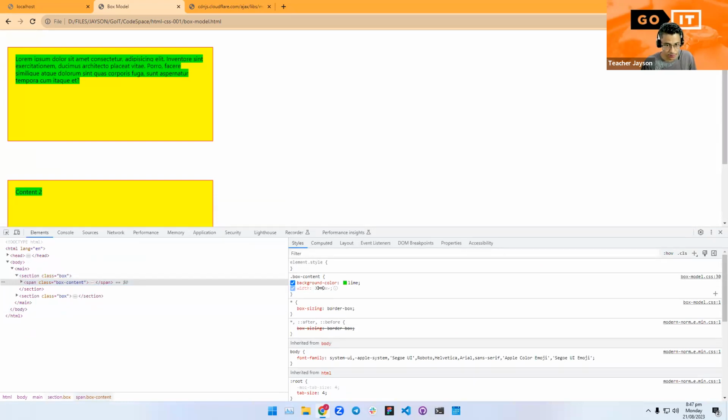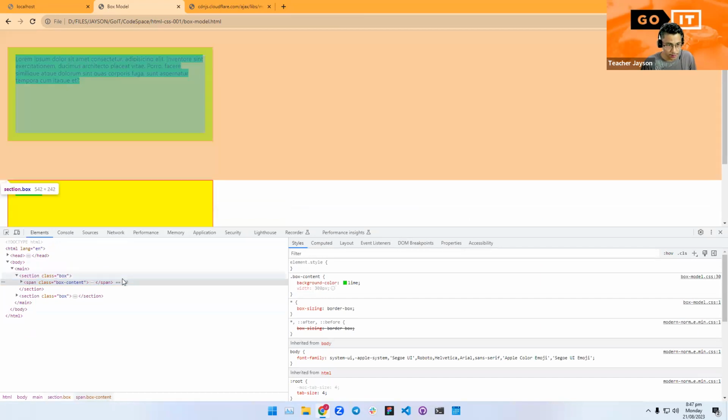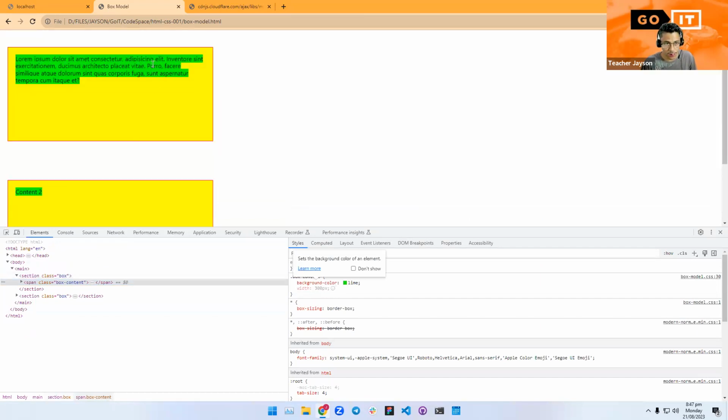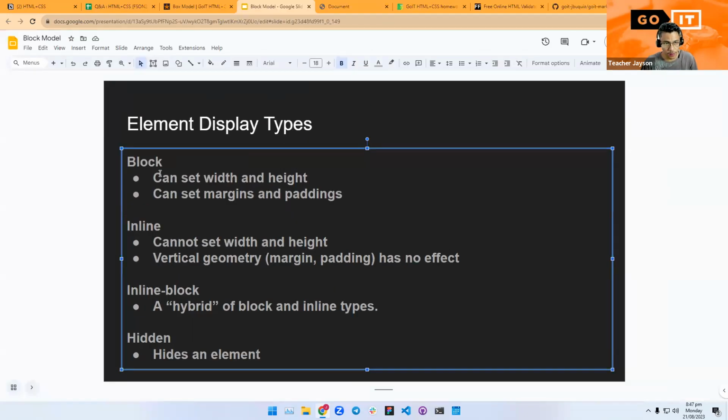The CSS is still there, it's not missing, but it's not applied because it's an inline element. So for block elements, we can set the width and height, but not for inline elements.